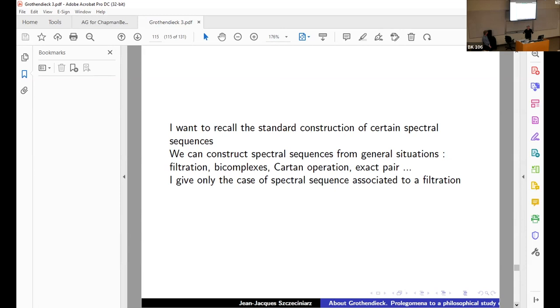Today, for spectral sequences, there are many mathematicians who don't use this spectral sequence because it is too complicated, etc. But in many cases, it is not possible to work without this system of concepts. And this situation is such a situation, because this is a state of elaboration, of synthesis in algebraic geometry.